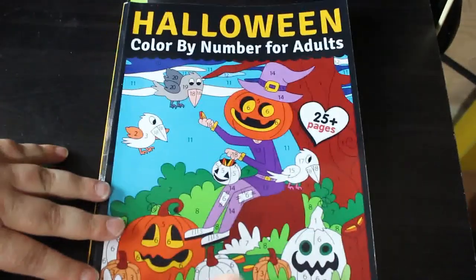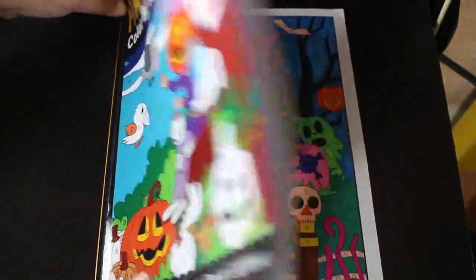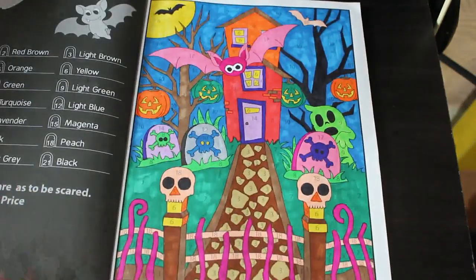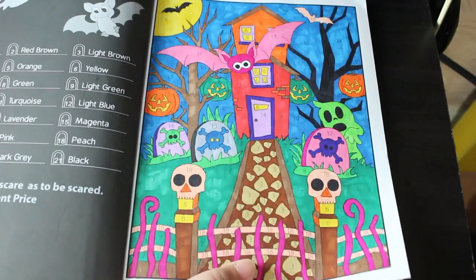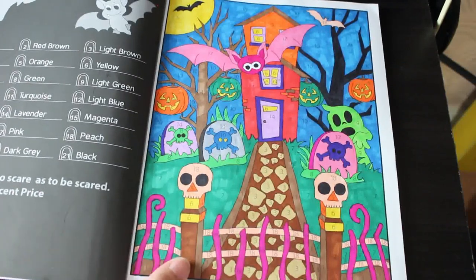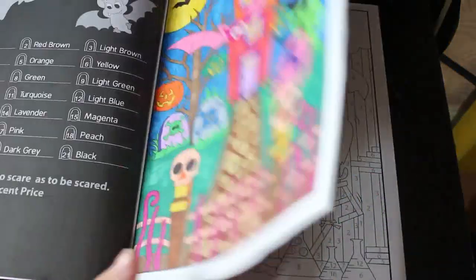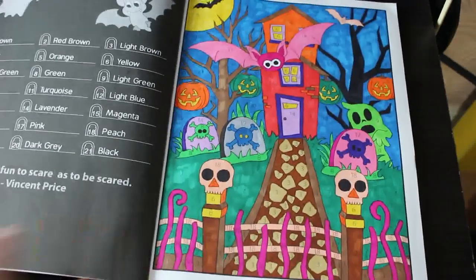These aren't in any order. I did one from Halloween Caring Book by Prachi Dewan Sachdeva — I did the first one in the book because I just colour these in order. This was done using Arteza Everblend markers and I really enjoyed that. I love the little quote on the first page: 'It's as much fun to scare as to be scared.' I love this book — I'll be doing a lot more as we approach Halloween because I am into my horror now.